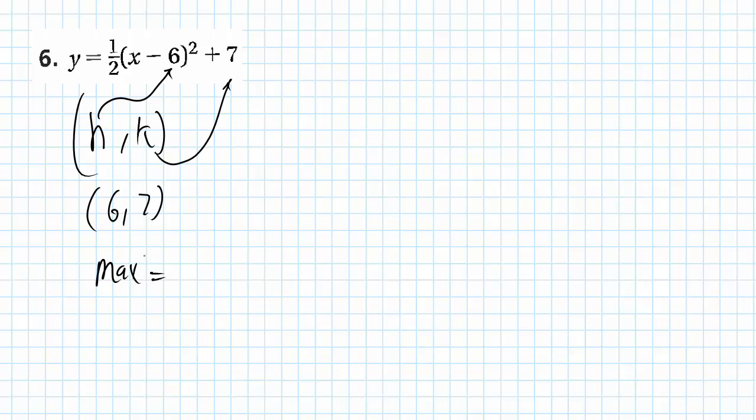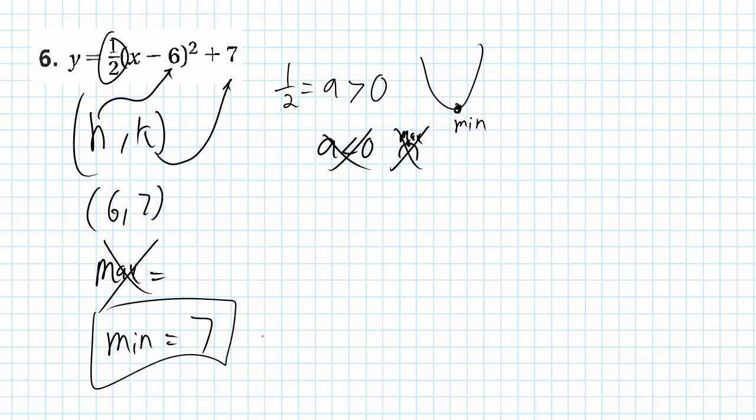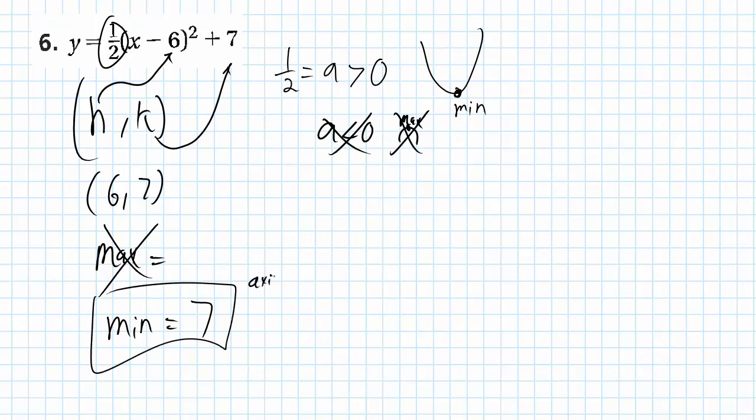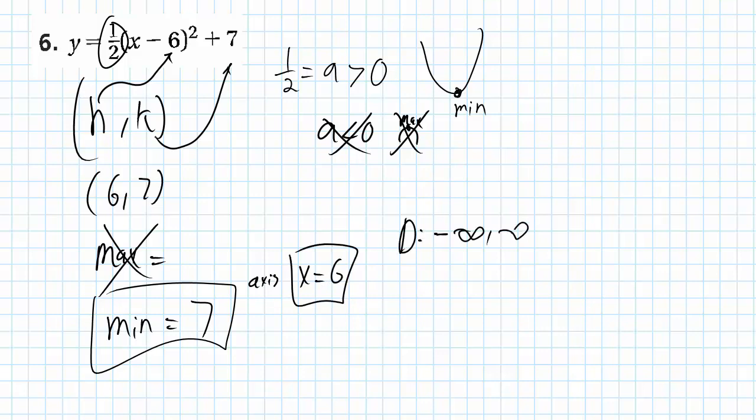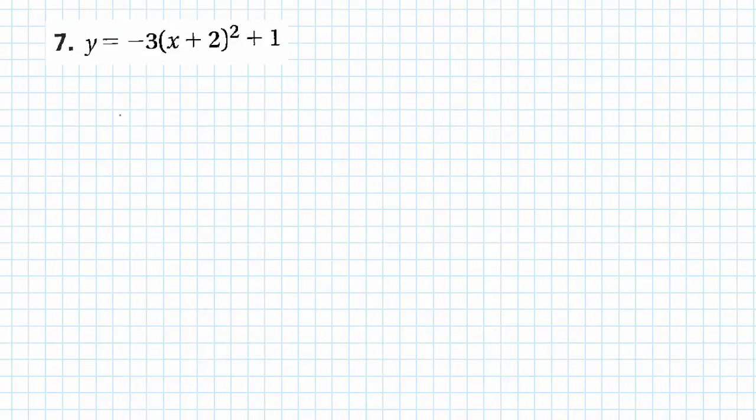Here we have an equation in standard form, so we don't have to use the negative b over 2a formula. We're just given it in standard form. And then this one's an upward facing parabola because the a is positive. So this time the vertex y coordinate is going to be a minimum instead of a maximum. It's concave up. So the axis of symmetry is x equals 6. I forgot to do the axis of symmetry on the last one, but the range and domain's always all real numbers. This time the range is 7 to infinity because 7 is the lowest number going up.